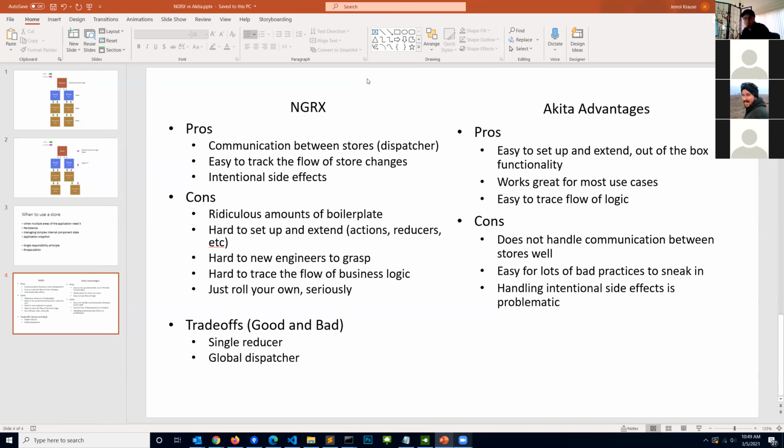It gets really bad once you start working with entities or API calls, because then you start building all these ginormous stores that are essentially just copies of each other. We all know what to do with the get request: get request, load the store. So why do I need to keep doing the same thing over and over? It's hard to set up and extend.